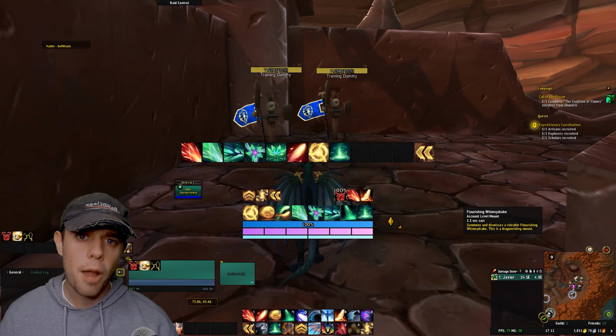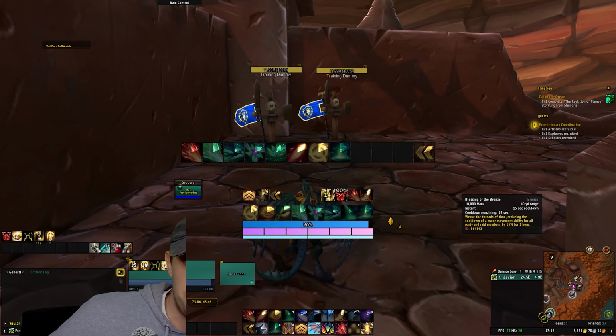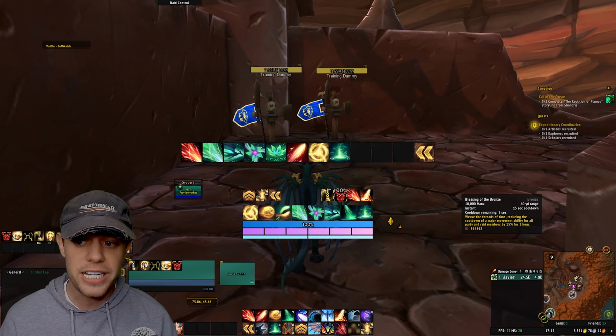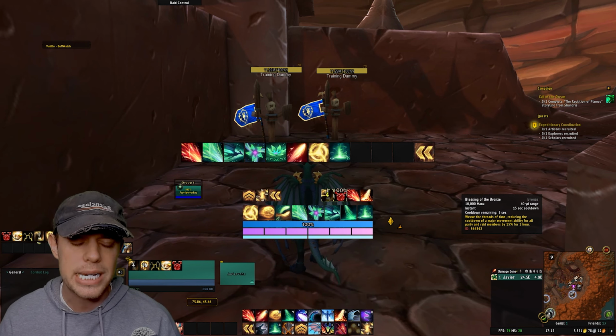So first up, I'm going to move out of the way so you can see we've got this ability here, Blessing of the Bronze. Remember I spoke about this before? Well, this is going to reduce the cooldown of all major abilities for your party and raid members by 15% for 1 hour. So don't forget to get this up as a buff for everyone before you go into combat.